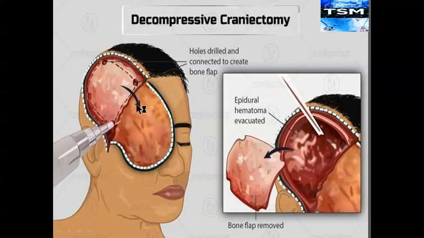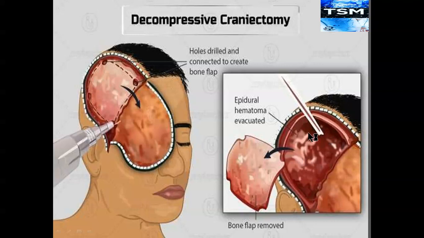Bone is removed, but the operation doesn't finish after removing the bone. The very important point to remember of the decompressive craniectomy is that after removing the bone, it is very important to dissect and remove the dura mater as well. If you don't remove the dura mater, there is no use of removing the bone, because the dura mater itself will compress your brain, and the brain won't be able to expand. As I already mentioned, our role for decompressive craniectomy is to let the brain expand.